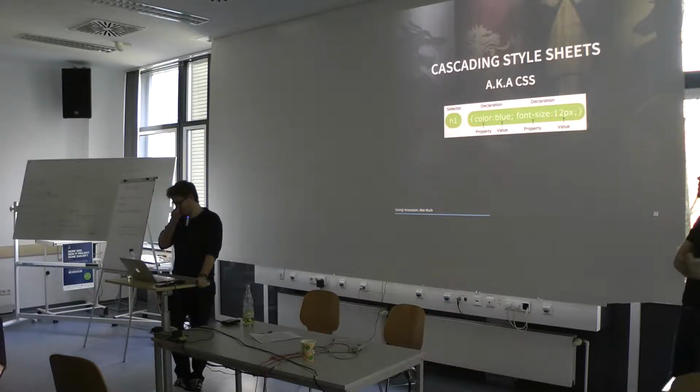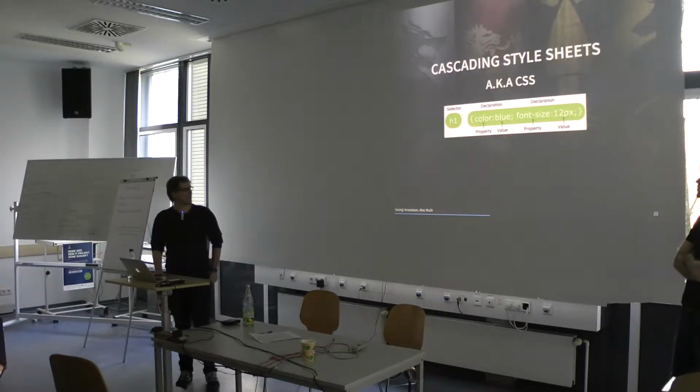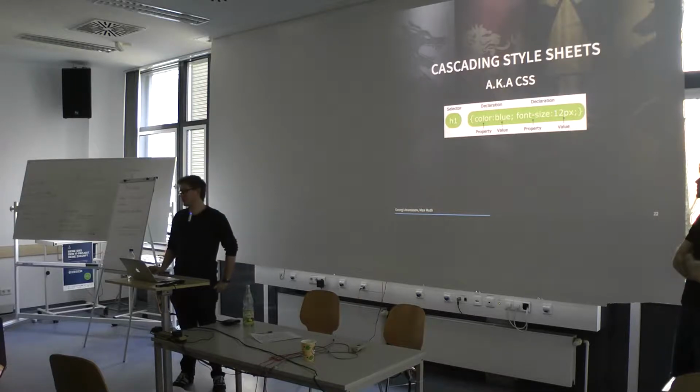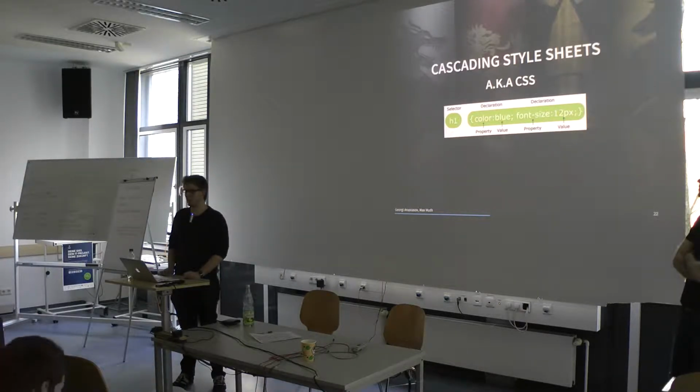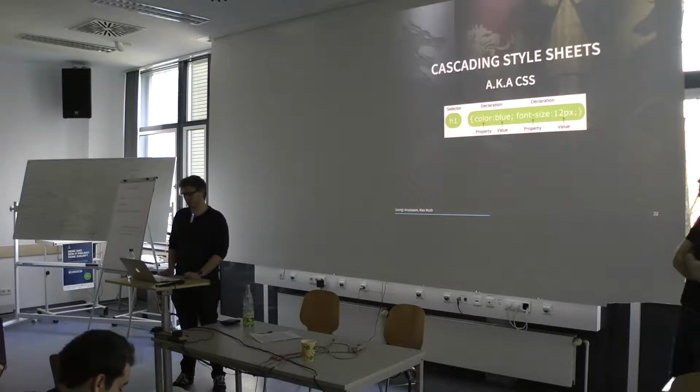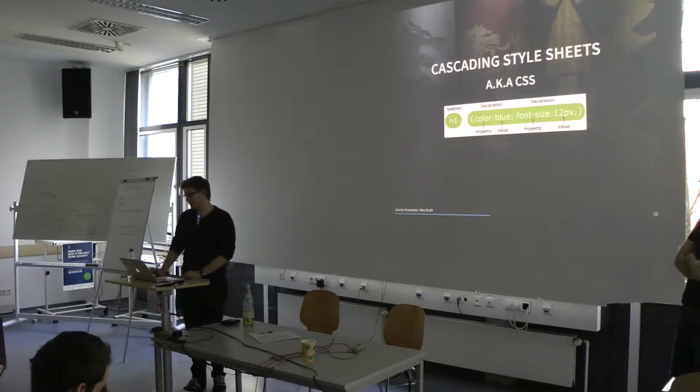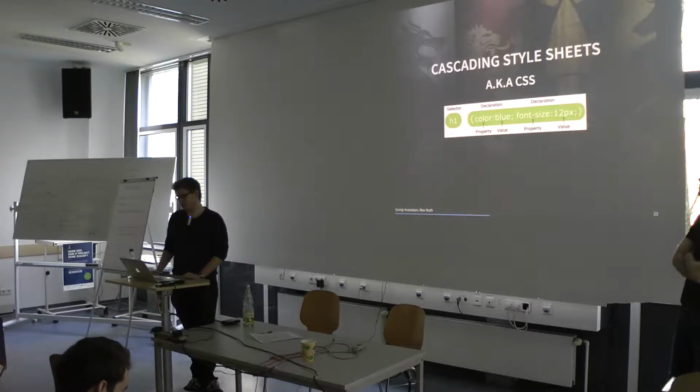I will explain the syntax of CSS first. You have a selector, and a CSS selector selects an element in the DOM tree. And in the curly braces, you are able to define properties of this DOM element. For example, you can define a color property and assign it a value. Or you can declare a font size value.